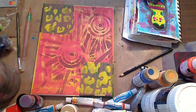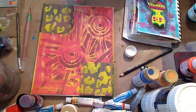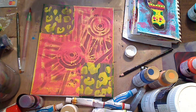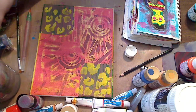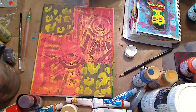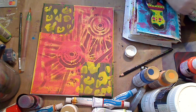I love when I could have backgrounds all over my house. It's not open because I love them so much. I think sometimes they're better than the picture themselves. Like it's like an abstract, you know. I don't know if I'm the only one who's like this, but I can't do abstract. If I sat down to do this as an abstract painting, I wouldn't even be past the first part. I know, a little crazy, but that's me. I just can't do it. I don't understand it. I could probably do the same thing to start off with an abstract, and I would have hated it. But since it's mixed media, I don't know.